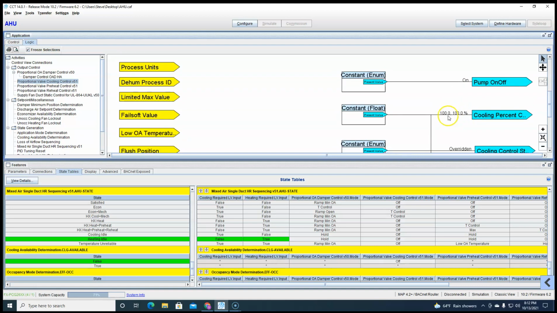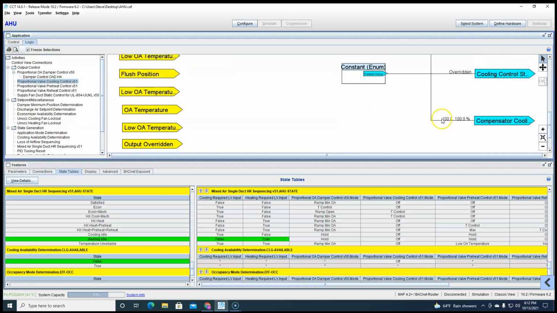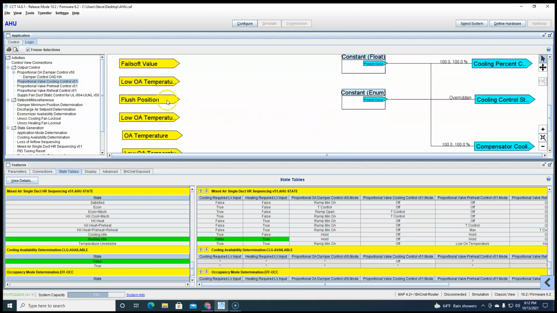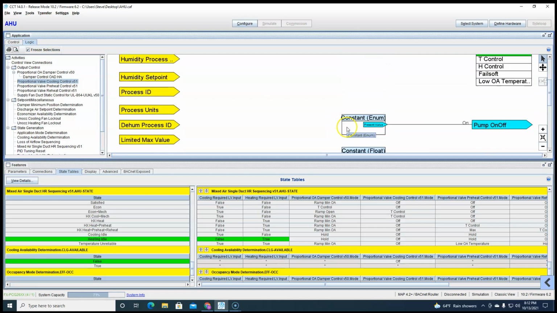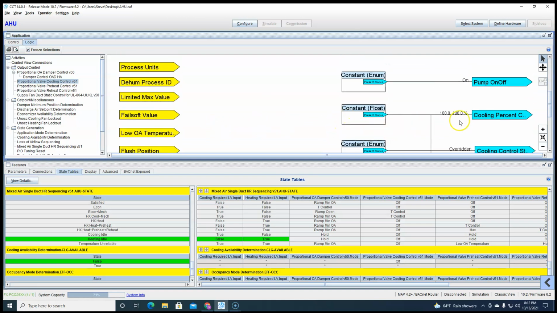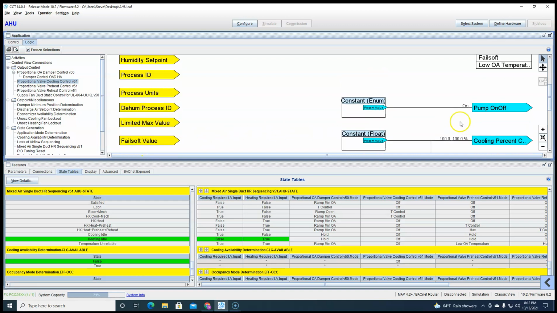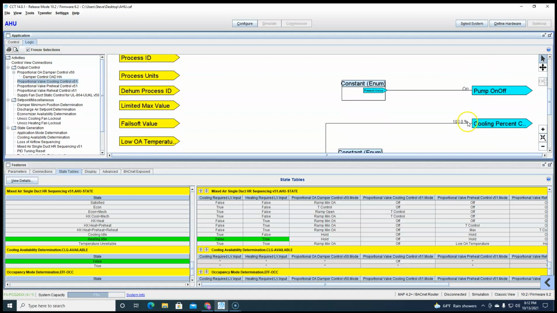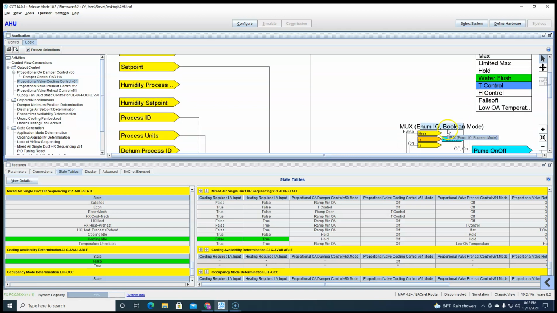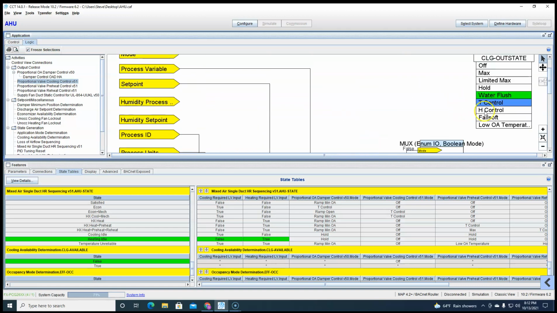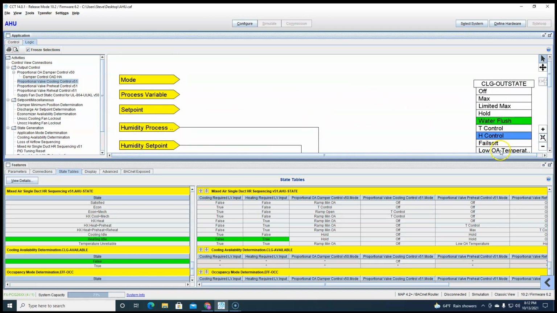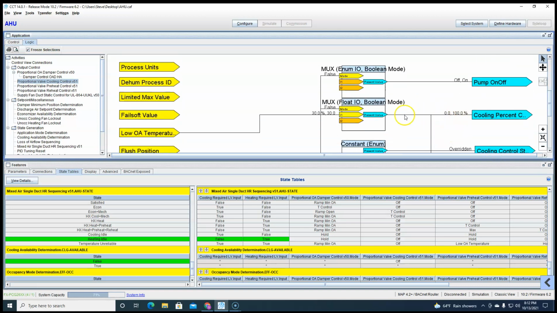Max, 100%. But it's not coming from, that's coming from this constant float. It has nothing to do with the flush position. So we can change, say the sequence says to flush it at 50%. We can change this flush to 50% and we can still have a max. That's what we're in. T control is going to be the PID loop. H control is another PID loop. That's it. I mean, we have a low temperature, and that's based on all this.